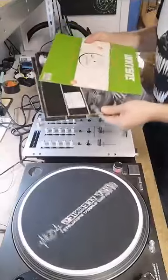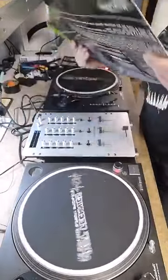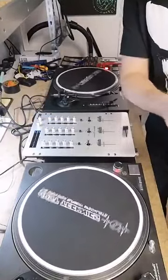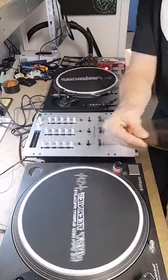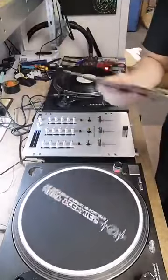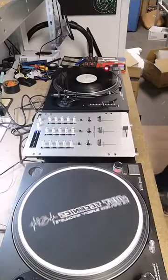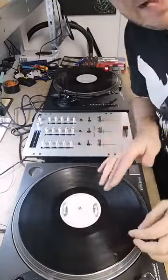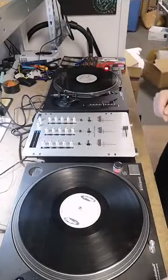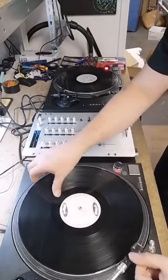So the records I'm using, I've got Organ Donors, Clive King's Deal With This, and UK hardstyle remixes by Cali and Juice, all the usual. So, Organ Donors, 99.9. We'll deal with this. Now, I used to mix these two tracks in all the time when I used to play out. I'm not going to use headphones, just want to see how good this is. So first things first, let's get this on here.